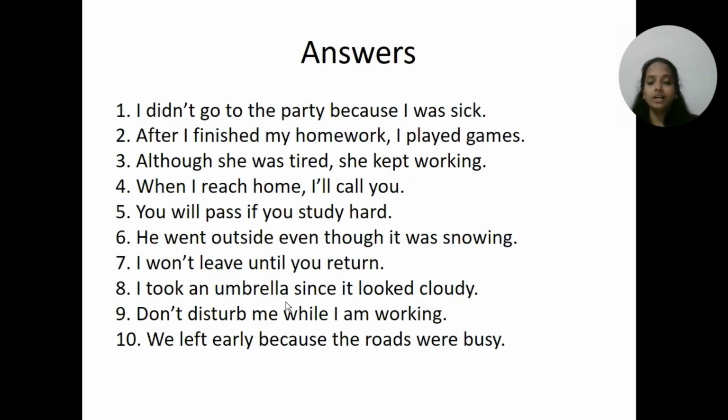So I took an umbrella. This itself completes the meaning, right? So this one is the independent clause. Since it looked cloudy, dependent clause. Don't disturb me while I'm working. Don't disturb me, independent clause. While I'm working is the dependent clause. We left early because the roads were busy. We left early. This itself makes a complete sentence, right? It gives you the proper meaning. So this one is the independent clause, and because the roads were busy, dependent clause. It's very simple and easy, right?